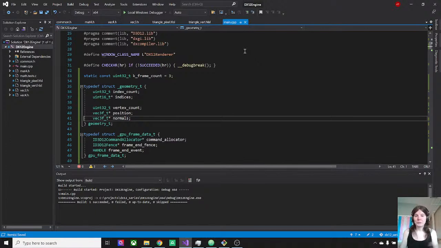So when you're loading positions, you're loading only positions. And when you're loading normals, you're loading only normals. That just works better for most GPUs because they can load in a cache line, send all of those to vertex ports, and then immediately evict that cache line.